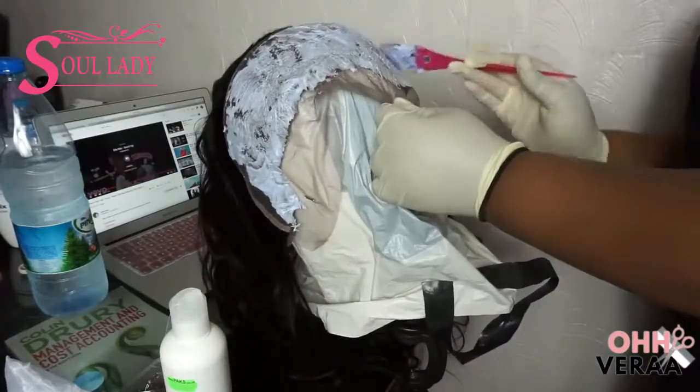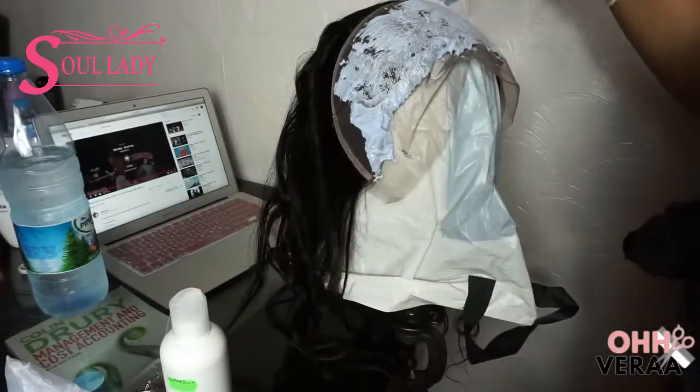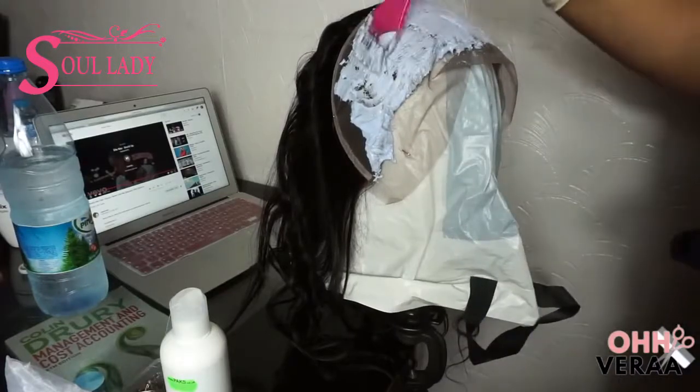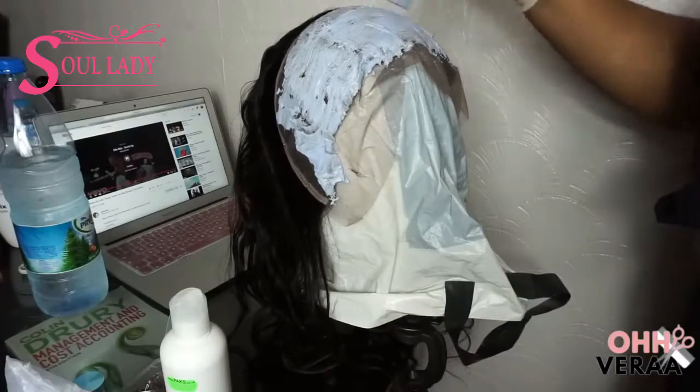Okay, so after I finished placing the bleach mixture on top of the lace, then I lightly spread it into the frontal, kind of like jam, but not with force, just lightly.